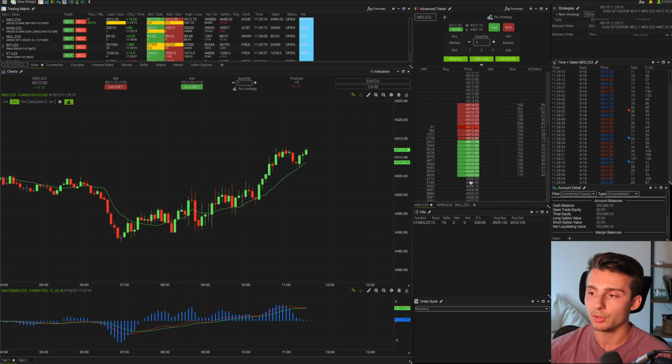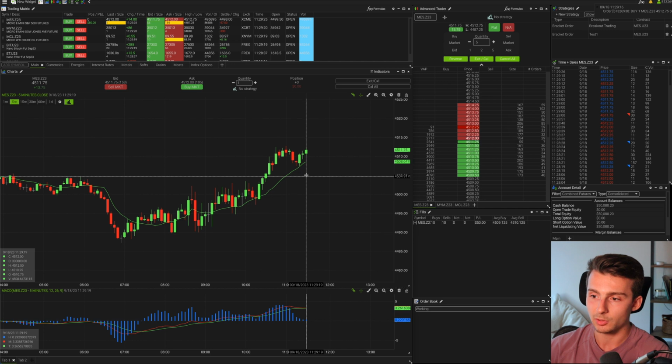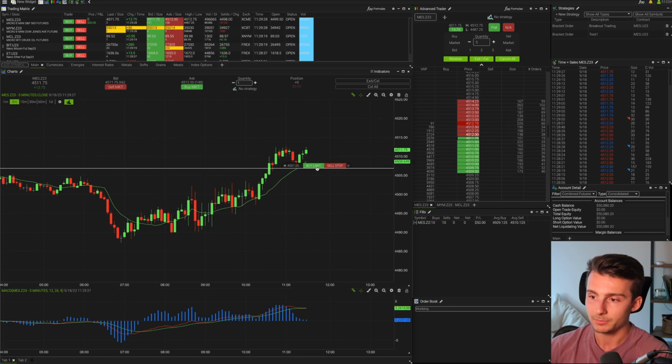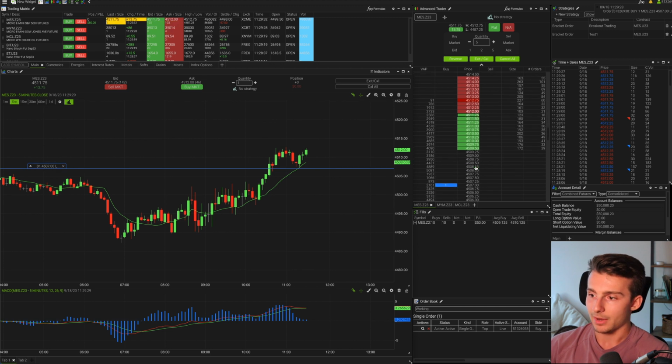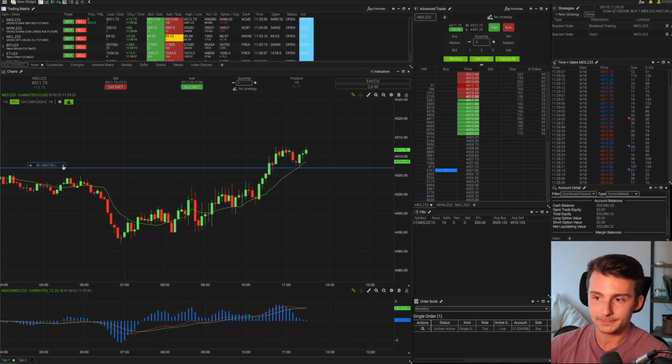You'll notice that they'll also show up here on the depth of market or on the price ladder as well. Those orders will populate. So let me go back and show you again. Let's go for a buy limit down below the VWAP. Give it a second to load up. And if I scroll down, boom, we see the one right here. Now, click on the X here.